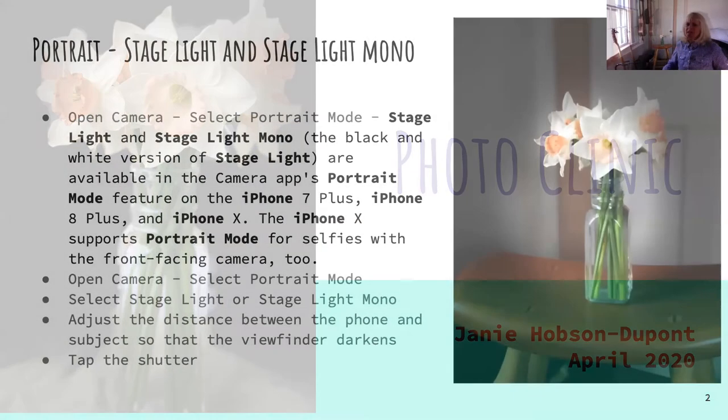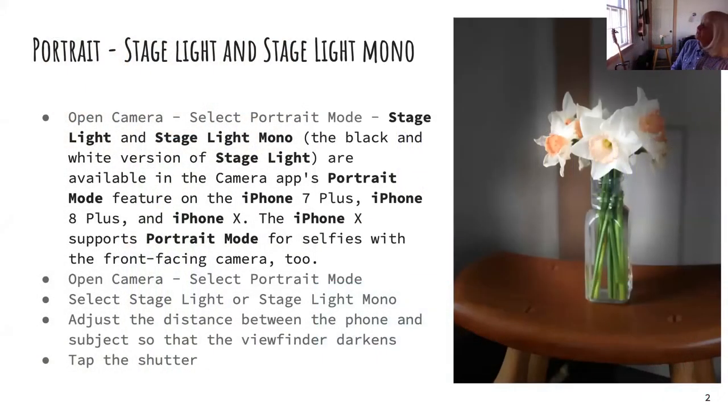So now I'm going to try to get the light from the window. What we're going to be using is called portrait, and within the portrait, this is in the camera, this is called stage light. We're going to be doing stage light and stage light mono.